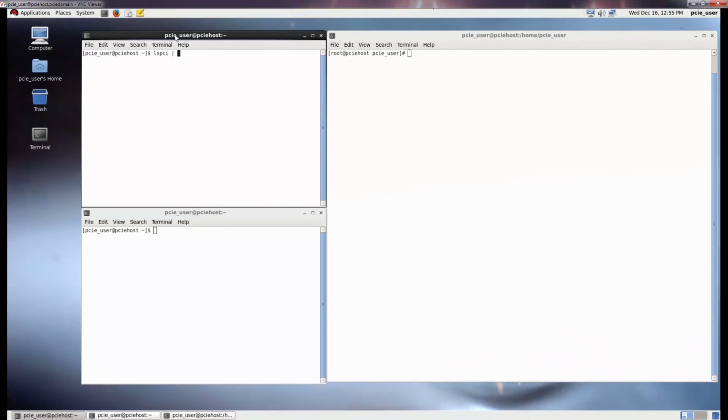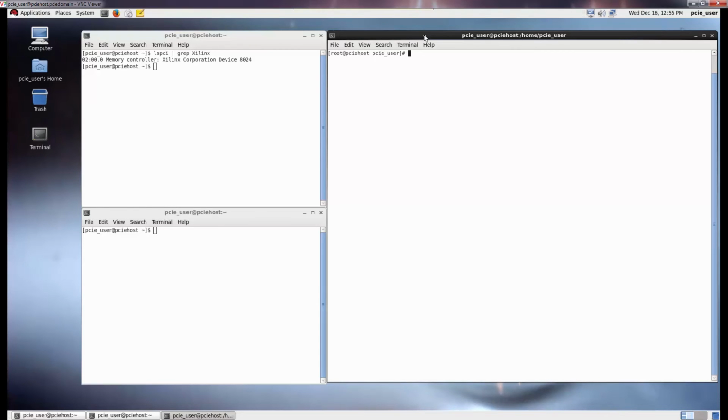Alright, so once we have that done, we're going to go ahead and switch over to the Linux operating system. It's already run up and booted. We have our Xilinx PCI Express card installed in this Linux operating system. Now the first thing that we need to do in this operating system is we need to install the WinDriver and make sure that it is loaded up.